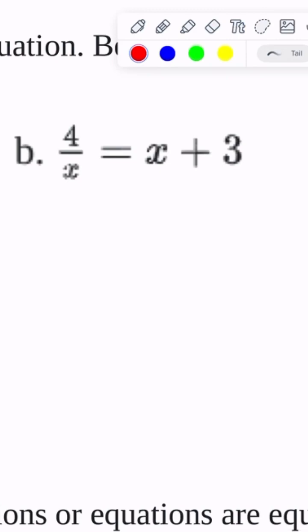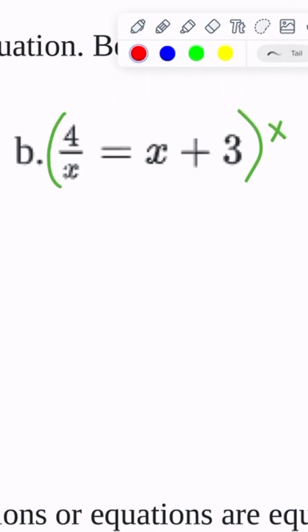Now, notice we see a fraction. That's the thing that we don't like. Remember, how you get rid of fractions is you multiply by the denominator, because fractions literally mean division, so we have to cancel that using multiplication. So we're going to multiply the entire thing by x. Essentially we are distributing this x into each thing, both sides of the equal sign.